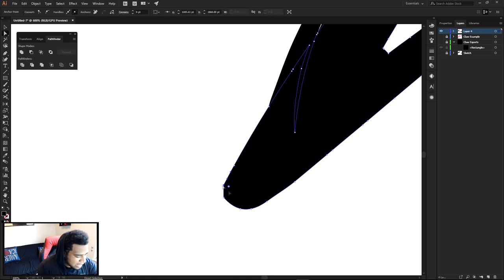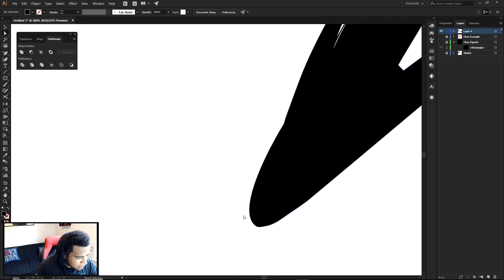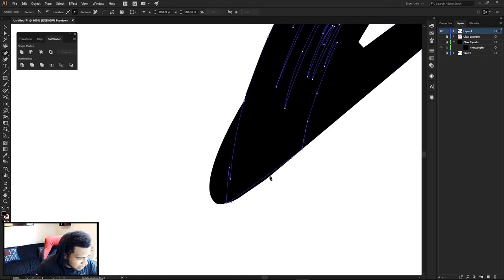Sure, we're gonna call it that. Or we can just delete some points here and see if we can get something that looks disgusting. Yeah, we're gonna go in here again, take the minus tool, or I'm gonna press minus on my keyboard, and then we got something a little bit better going on here. It's a little bit better. We can get in here again, delete this kind of stuff here.